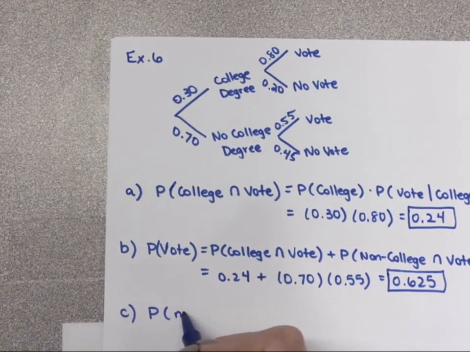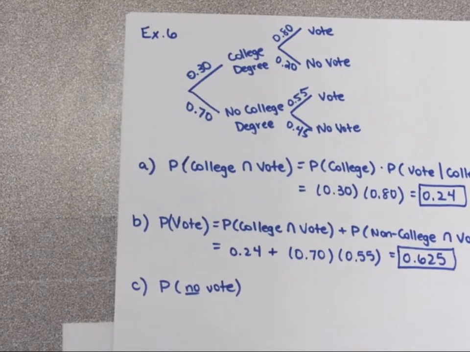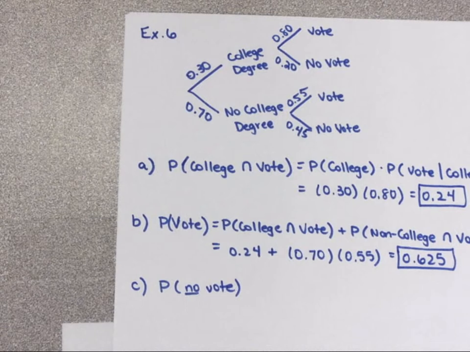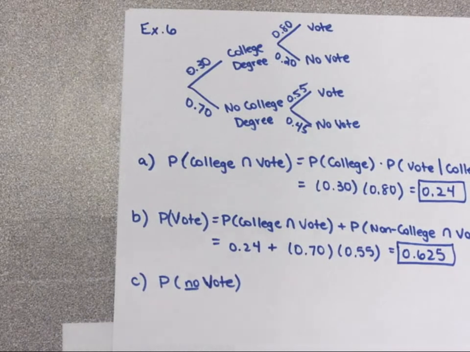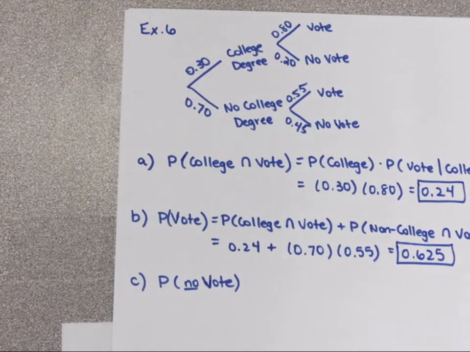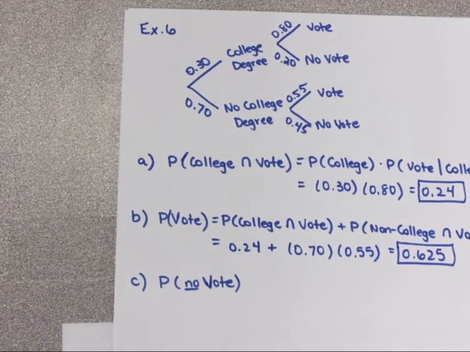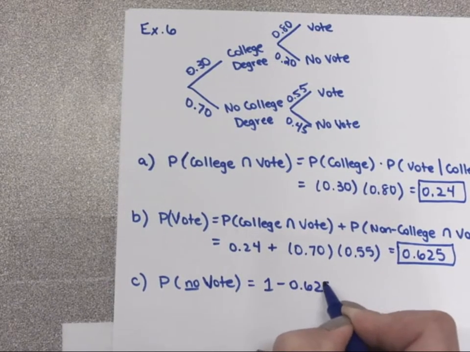So what's the probability of a person not voting? We could do that directly, or we could use some common sense and realize that I've already figured out the opposite of that already, right? Like I've already figured out how many percentage of people are voting here? 62.5%. So what would be a really quick way to figure out how many people didn't vote then? Just subtract from 1, right? Since we're in decimal form, we'll subtract from 1.